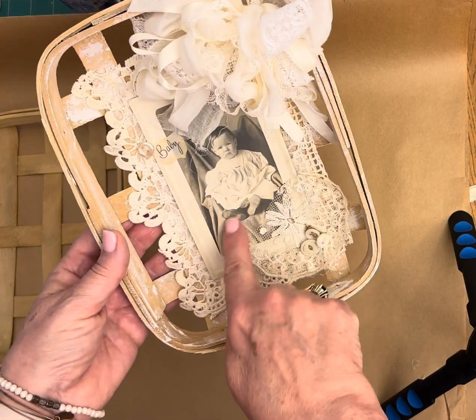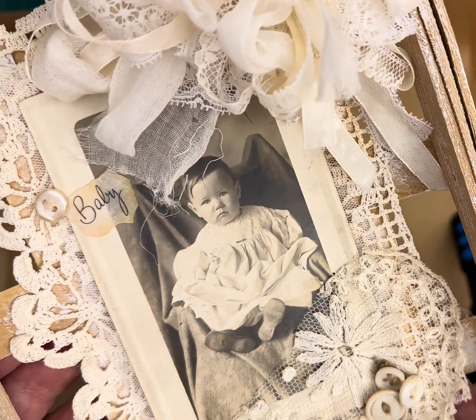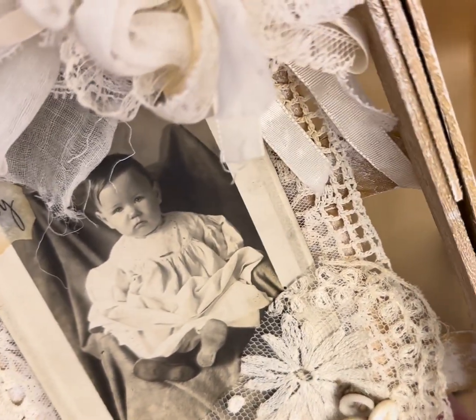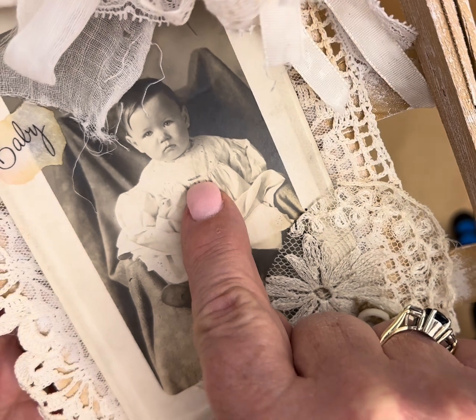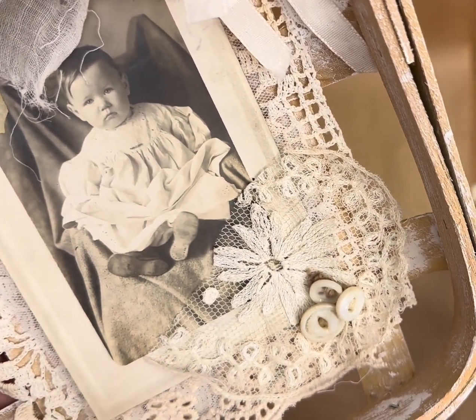I made this cute little wall hanging. I love it. This is a vintage image of a little, not even sure if it's a boy or a girl. Let me see if there's something on the front. I can't tell what that little thing is there. It might just be a spot on the picture.